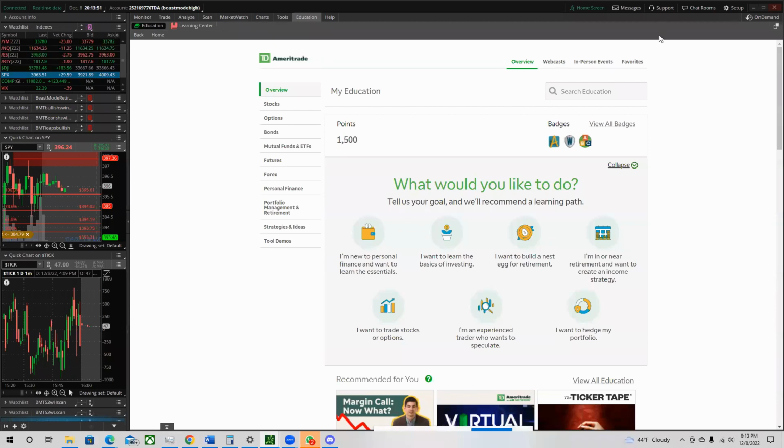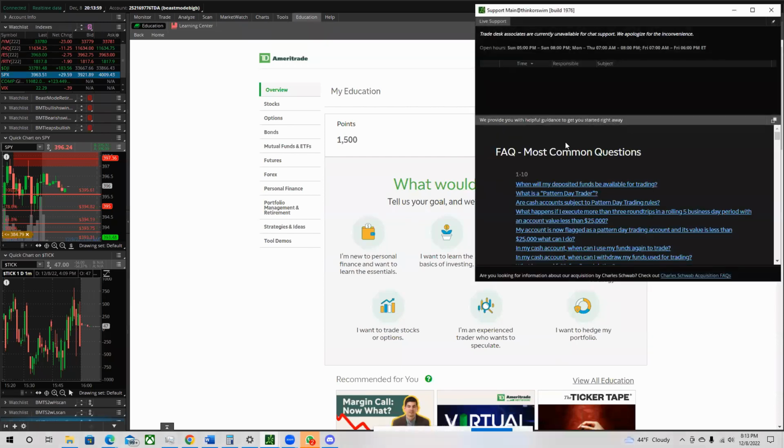Second thing, if you ever need to go to support, see this support where my mouse is, where I'm circling. You click support once, this box will open up. I say that to say this. One time I was in a trade, the servers went down. I put about $1,500 into a trade, Amazon. It fell. I was in a put. It fell so far, so fast. I went to sell out, and my $1,500 was at $3,500 in about 5 or 6 minutes. And then what happened was it sold me out at like $500. So I ended up losing.